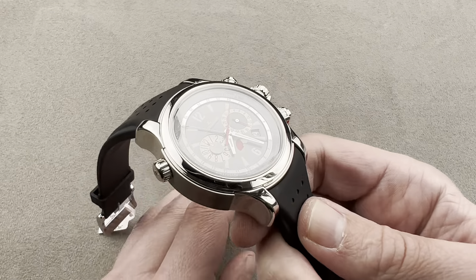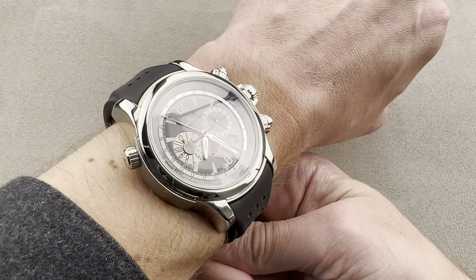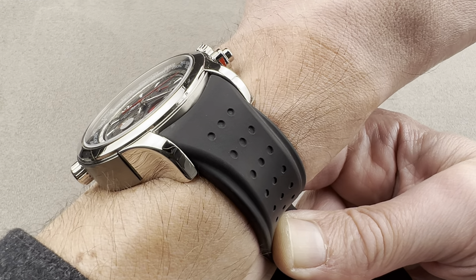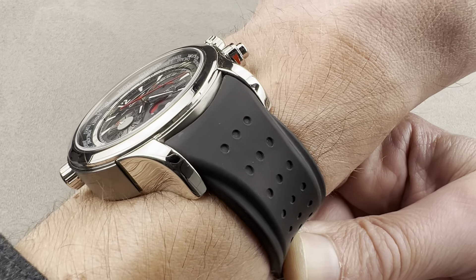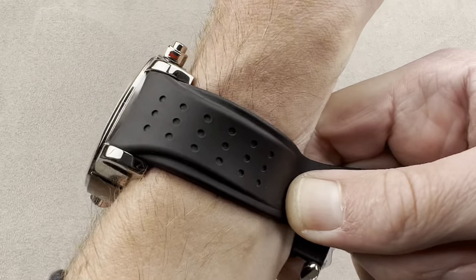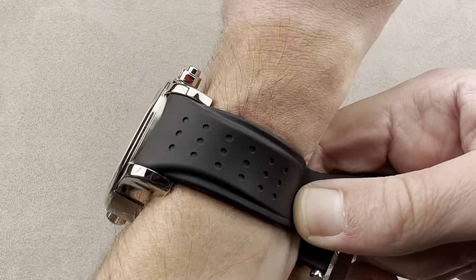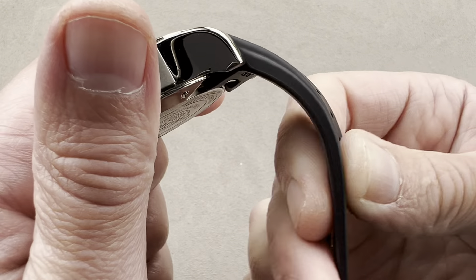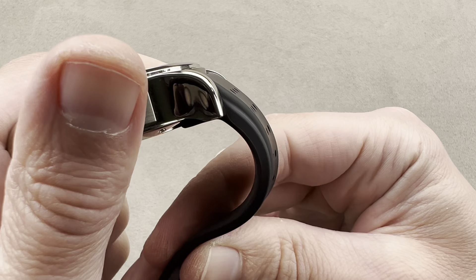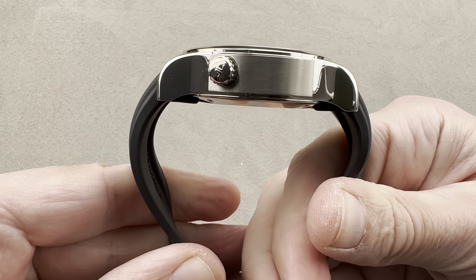I owned the Extreme World Alarm version of this watch, which I enjoyed greatly. One difference between mine and this one was that mine had a conventional straight spring bar on its bellows-style strap, and this one has a conforming strap — it flares out a little bit more. It's easier to wear a watch like this on a smaller wrist when you've got the strap with the full range of motion, whereas this one you can see being cinched right up — it has a little bit of flare and that around-and-back style curve born of stiffness.